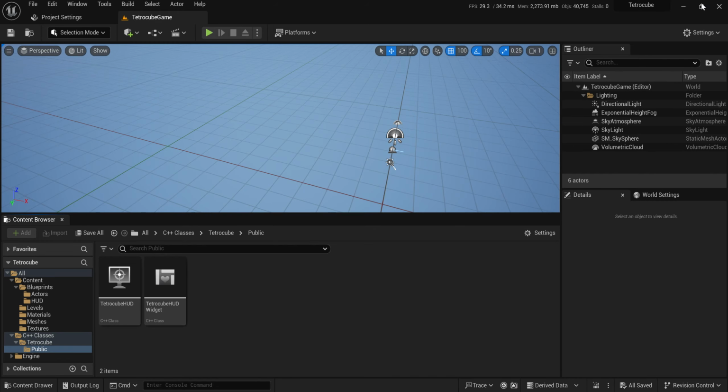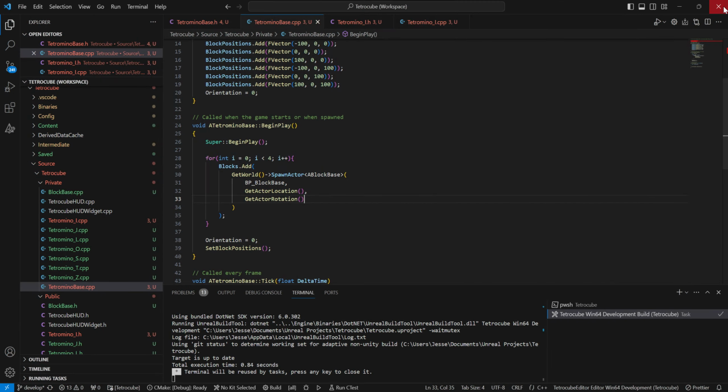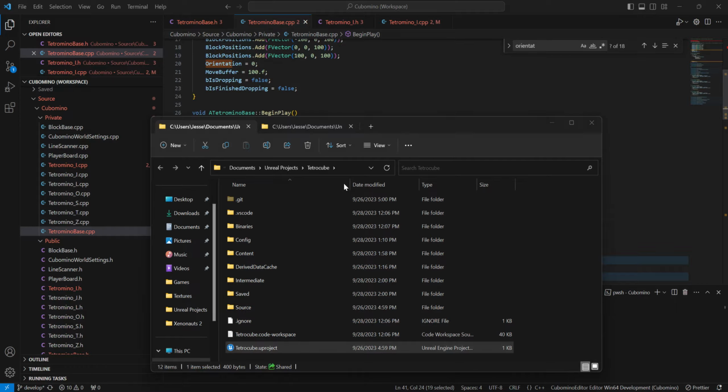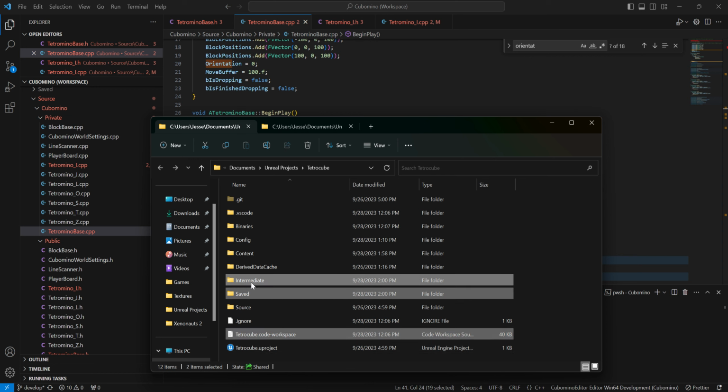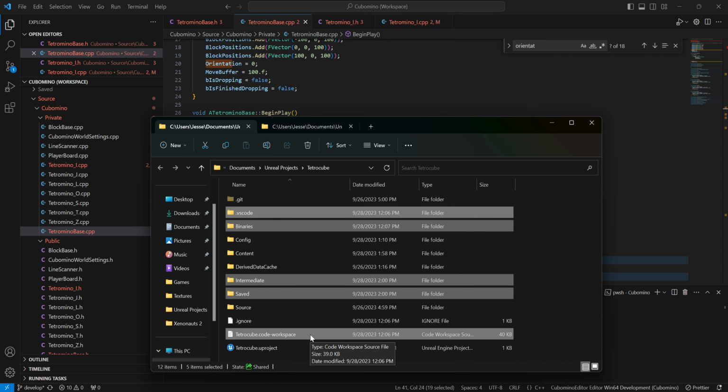So when things like this happen, what I like to do is close out all of this. We're in our TetraCube folder. Then I'll delete saved, intermediate, binaries, VS Code, and the workspace.